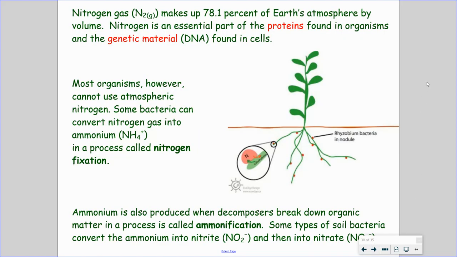So nitrogen gas makes up about 78.1% of our atmosphere. Most people think it's oxygen, but actually it's not. Nitrogen is the biggest player, okay? It's a massive part of our proteins. The nitrogenous bases found inside of DNA are also super important. So the genetic material, DNA, okay? There's bases, A's, C's, T's, and G's that literally pair together that make up your entire genetic code.